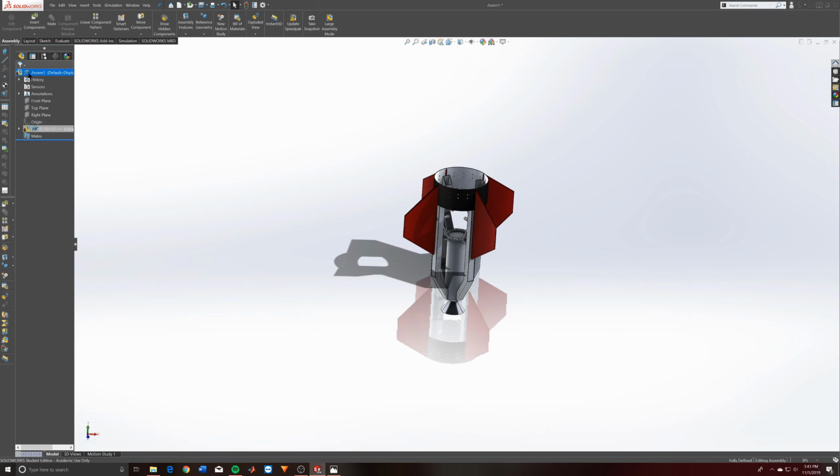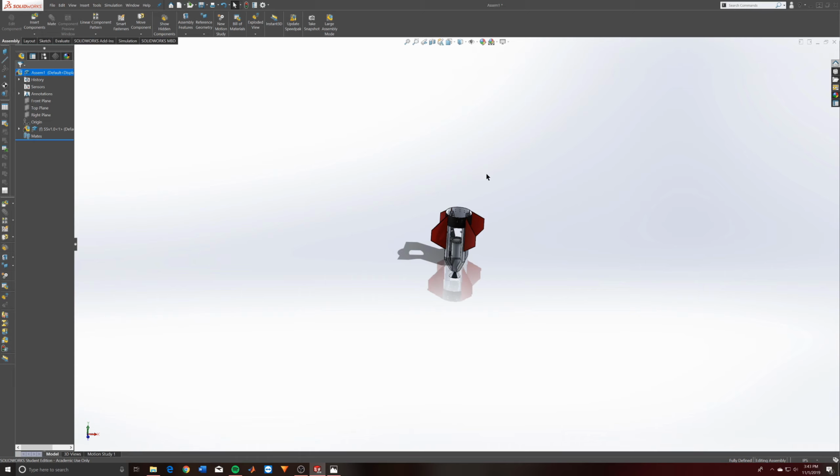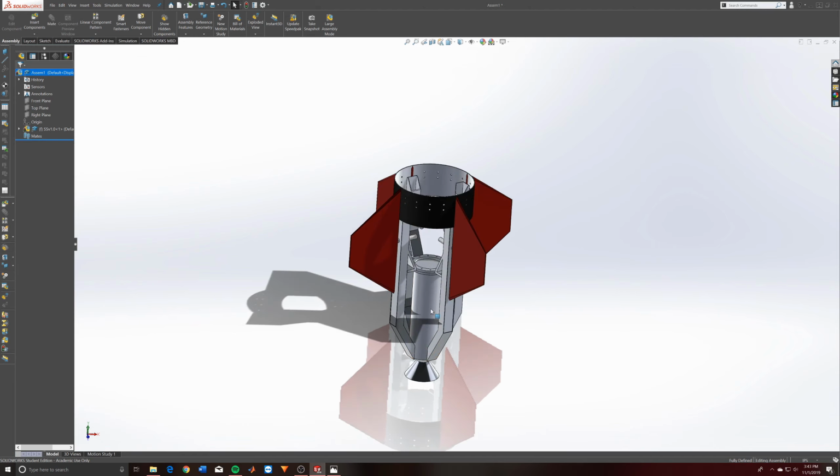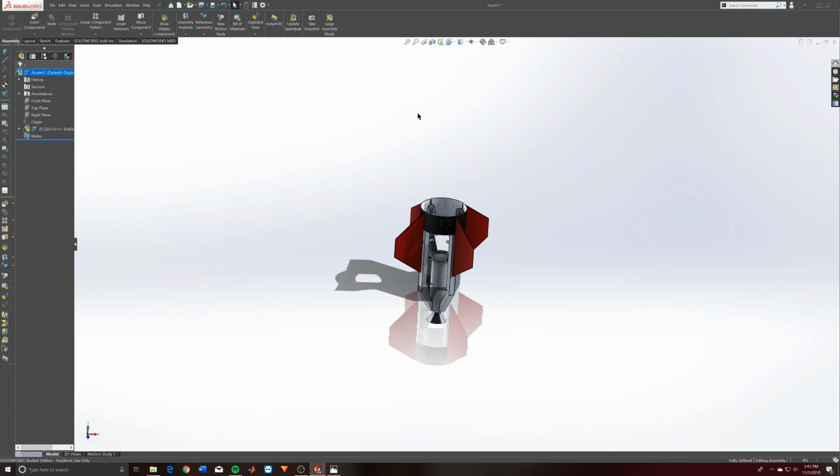One thing that I want to mention is that this is actually a subassembly. So right now this is a subassembly within a subassembly, and that's going to be very common. You're not going to want to make one huge assembly with everything. You're going to want to do smaller subassemblies and sections and then put them together in an assembly itself. It'll make your life way easier, and in case something goes wrong or you change one thing, it won't fail everything together. So that's a really nice tip, and it allows you to edit each individual component.